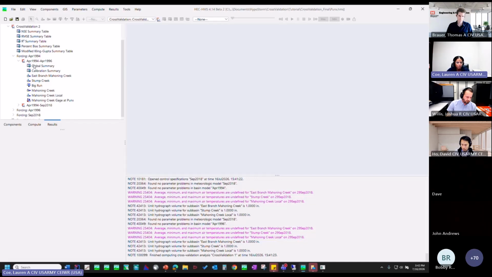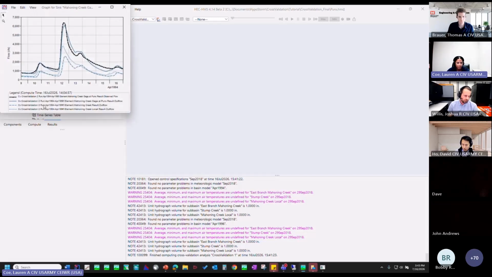And if you remember our naming convention, April 1994, April 1996 means April 1994 is the initial condition basin model, and we are testing the April 1996 calibrated parameters on the 94 conditions. Beyond that, it's set up exactly like a traditional simulation run. So all of this is the same as you would see for any given simulation run.